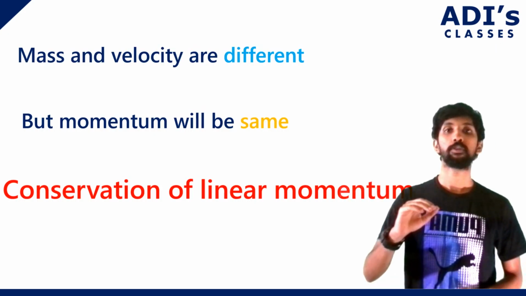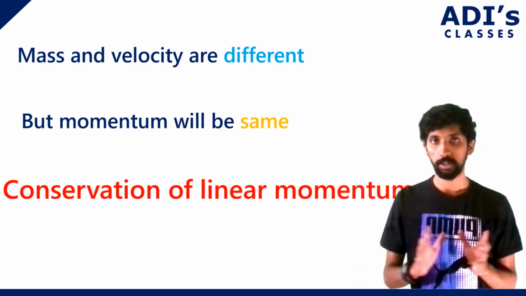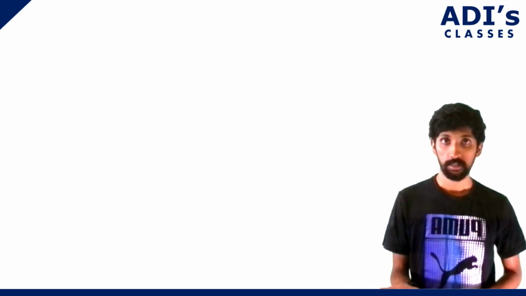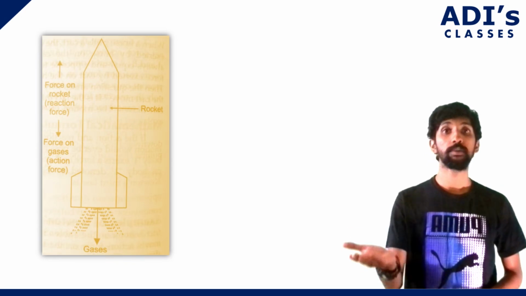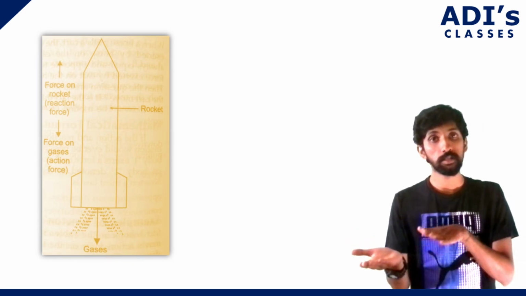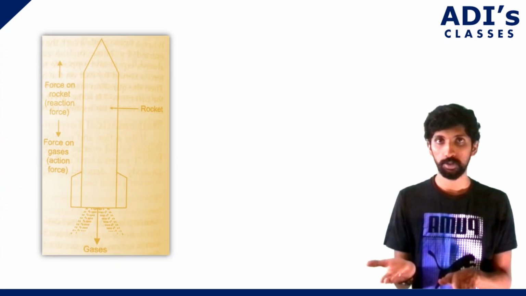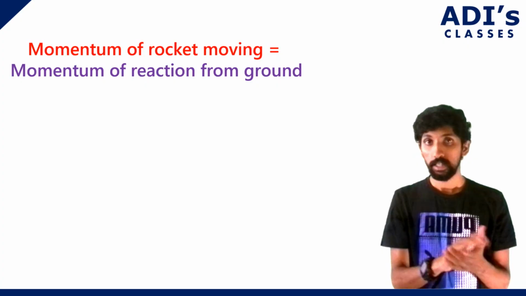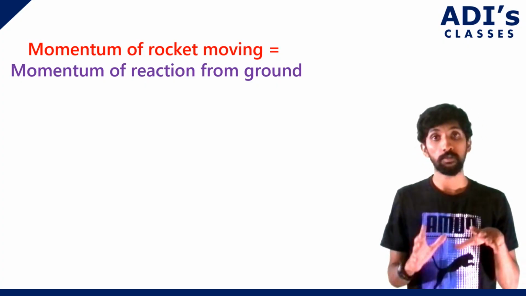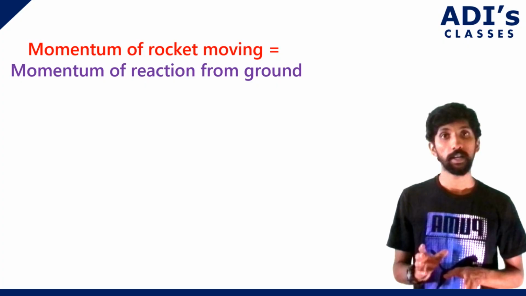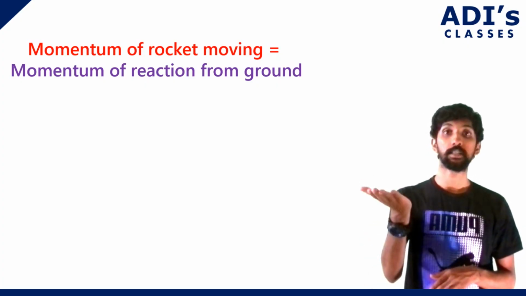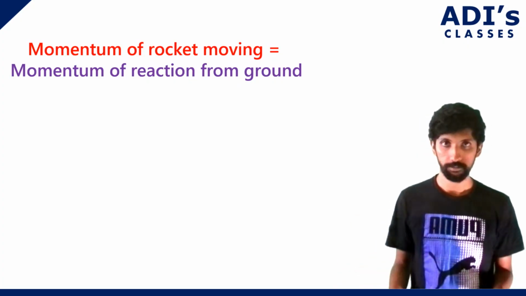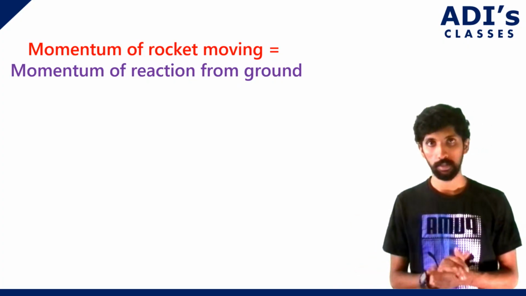This is true for almost all the objects you see. For example, a rocket. As the rocket should have a thrust, right? As the rocket is moving up, technically it's pushing the ground down, correct? Newton's third law of motion. If the rocket has to move up, that means it should put a force on the ground and go up. Here also, the conservation of momentum is always true. The mass of the rocket and the velocity, that momentum is equal to the momentum of the ground.